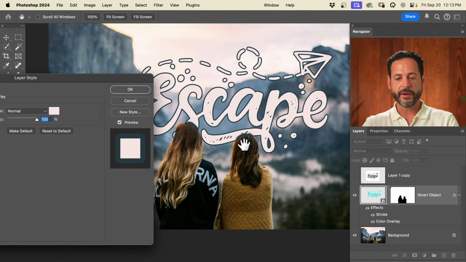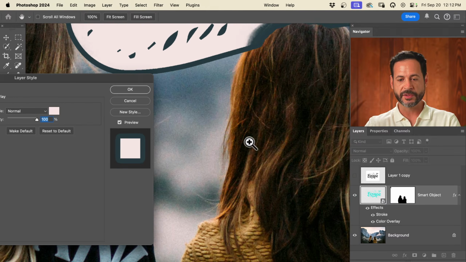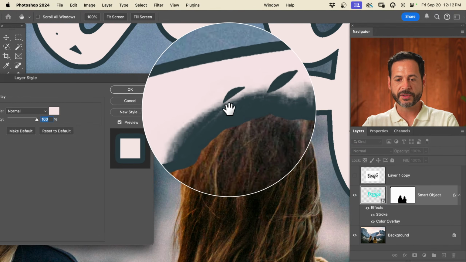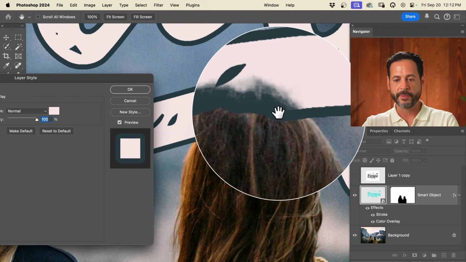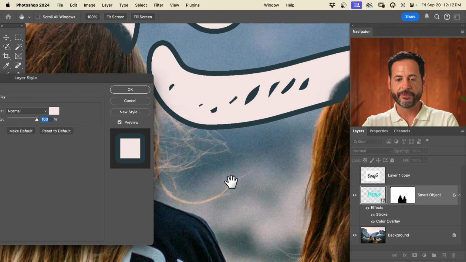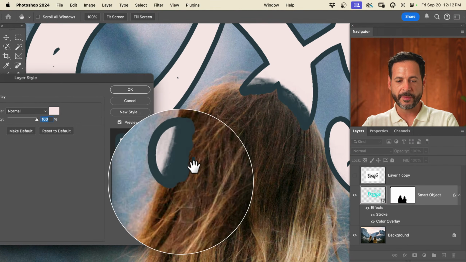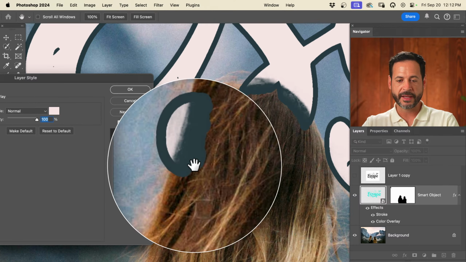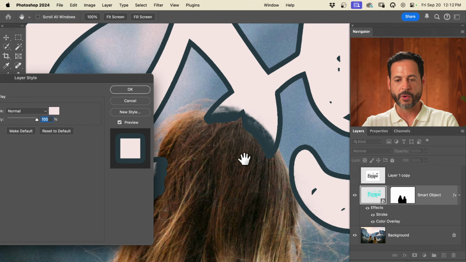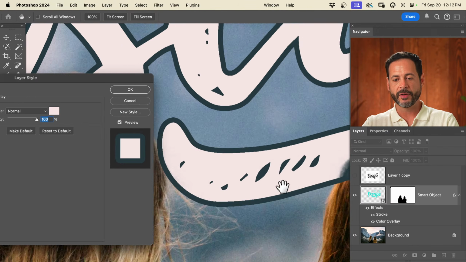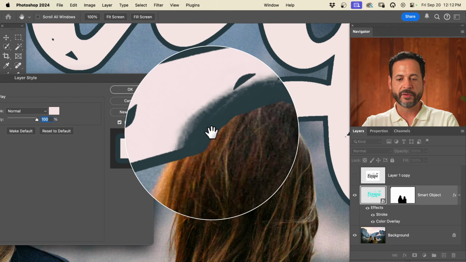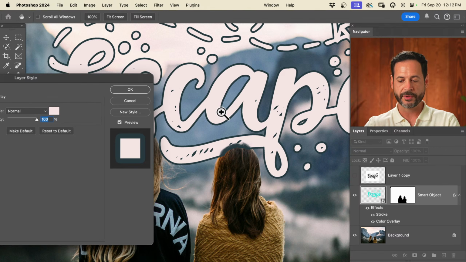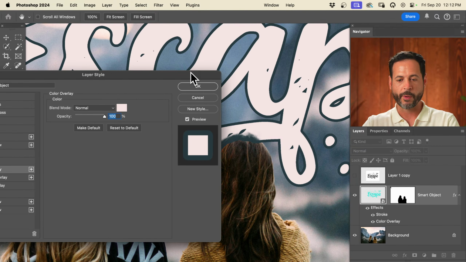There's just one thing that I want to highlight. Let's go ahead and zoom in. You guys might have had this happen before, where if you've added a stroke to your image and then you have a layer mask on it, sometimes your layer mask is going to look a little bit weird. It's going to mask that area out, but then you still have the stroke right there, and it can look a little bit off. So if you're ever using a layer mask with layer effects, there's a great way to make sure that this looks a lot better. Okay, so here's what we need to do.